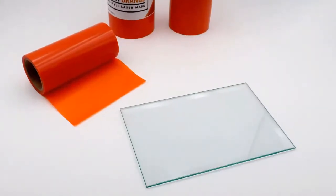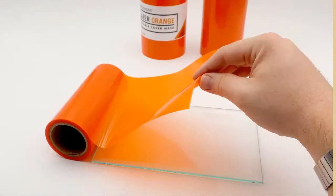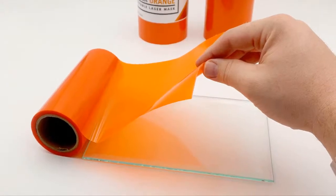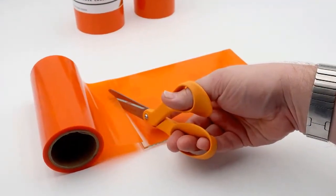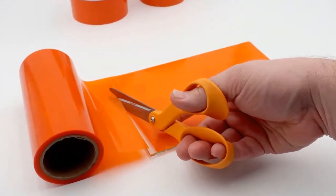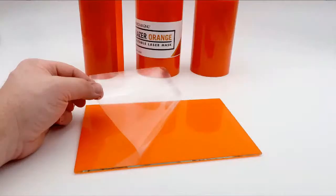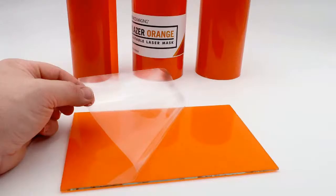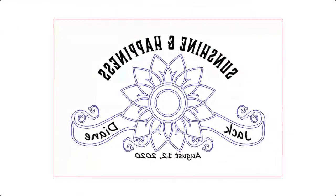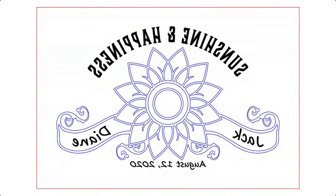So the process is the same on the application. We're going to go ahead and apply it, and this is primarily used on much larger products. If you're doing larger plate glasses and you want to do a much larger sand carve over a much larger area, I don't want to spend the time to have the laser sit there and etch all that away. So we're going to go ahead and apply the Blazer Orange laser mask. And then we're going to take the file, and in this case, I'm going to convert it to 2 different colors, black for engrave and blue for cut.